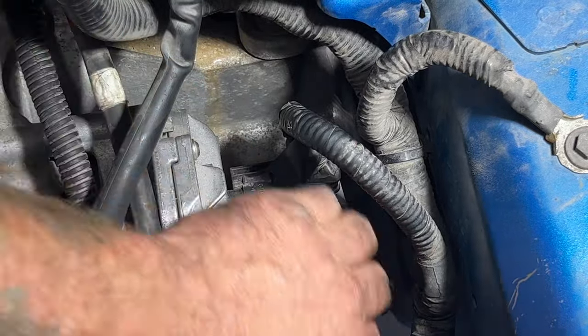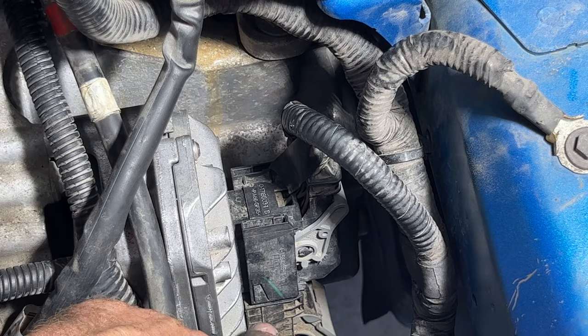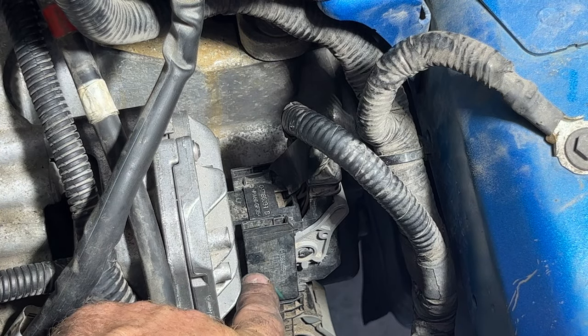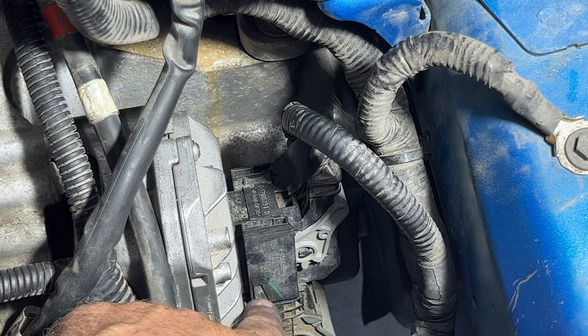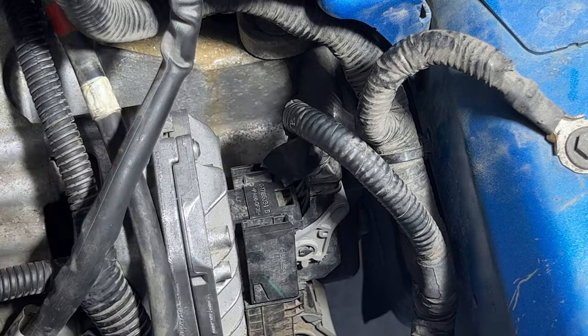Just make sure it's nice and tight, and it won't fully seat. You can see the bottom one there, it's right up against it. This one will not sit all the way up against it. So once you get that lever down, it's locked into place right there like that.